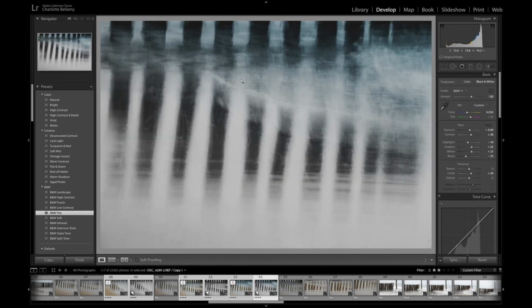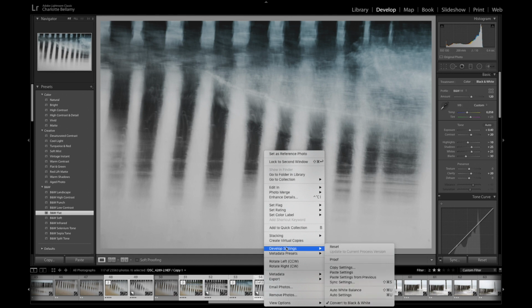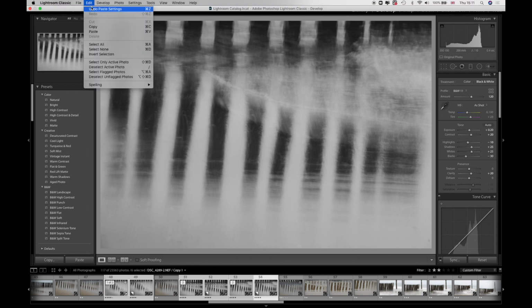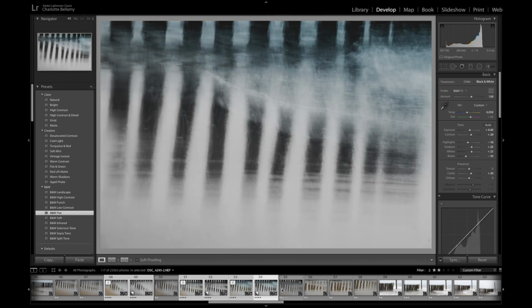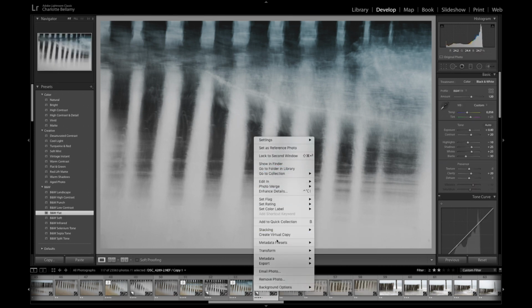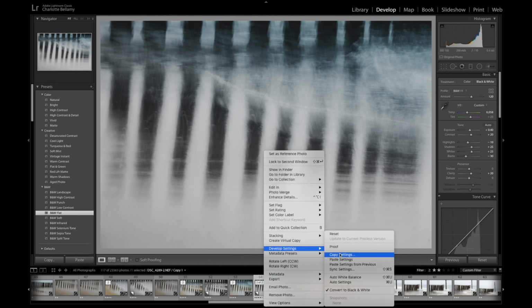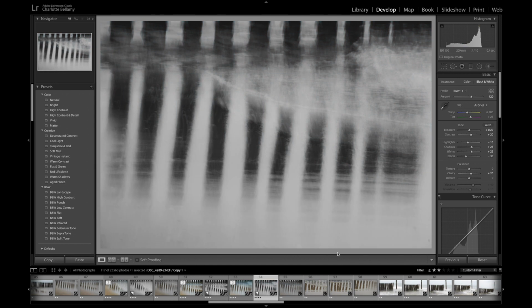I've just pushed through. So I think that's too blue. I think there's something not quite right with that. So I'm just going to paste the settings onto this one. There we go. So now, actually, I've just seen I've got them all selected. Let's edit, undo that, paste settings. We only want that one here. So let's just go develop settings and paste the settings on that one. There you go. So now we've got black and white.